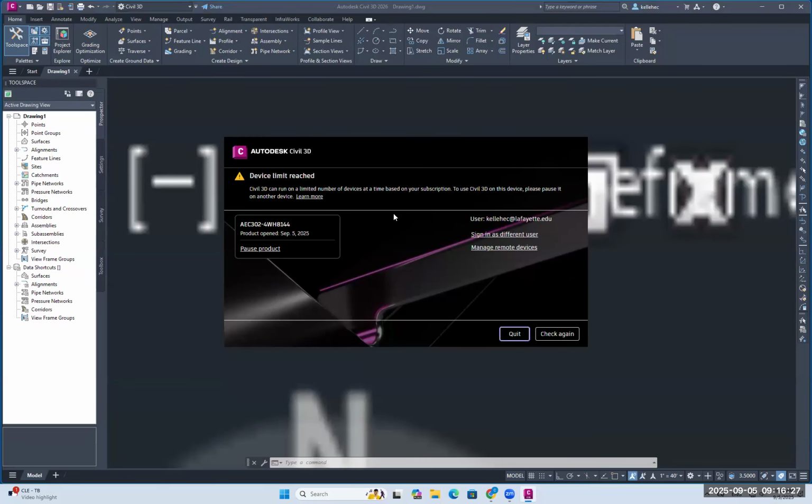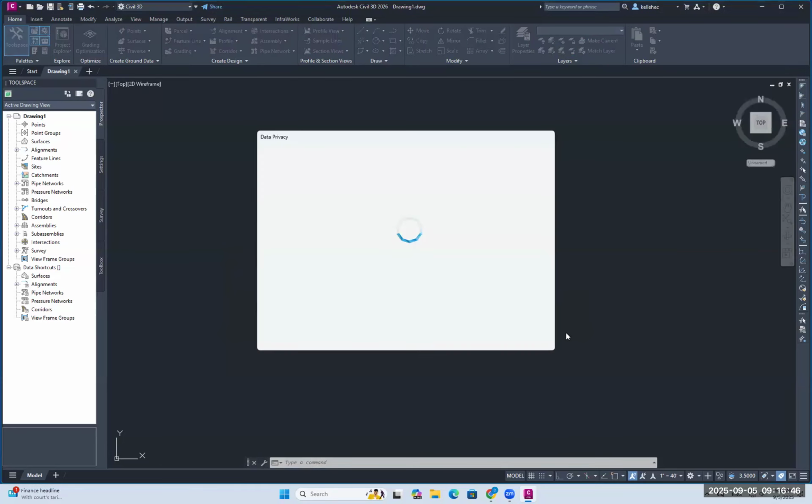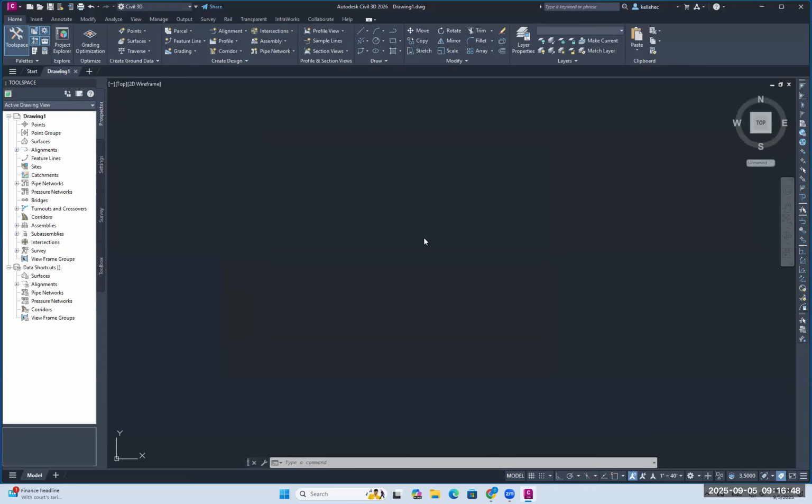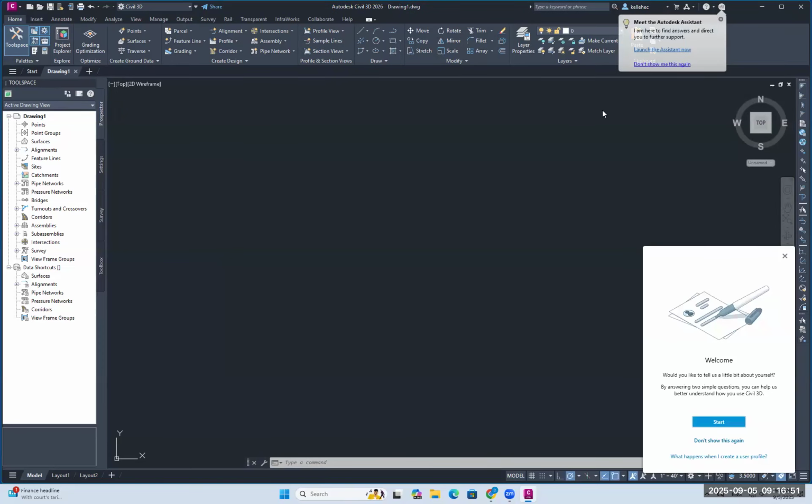If you get this error, this is a good thing. I was signed in on another computer, so I'm going to say check again, and I should be good. So if you're still logged in on another computer, you might get that update. So one thing we're going to do at the very end is we're going to make sure we sign out and quit.